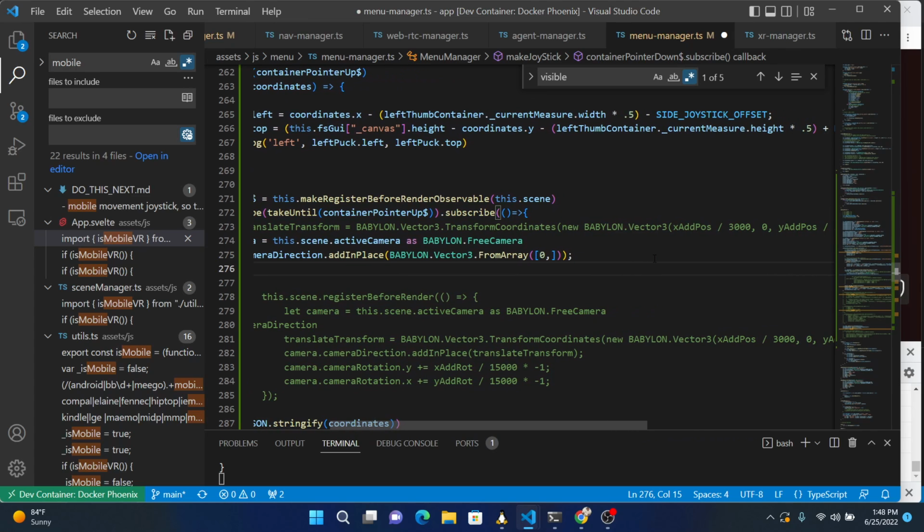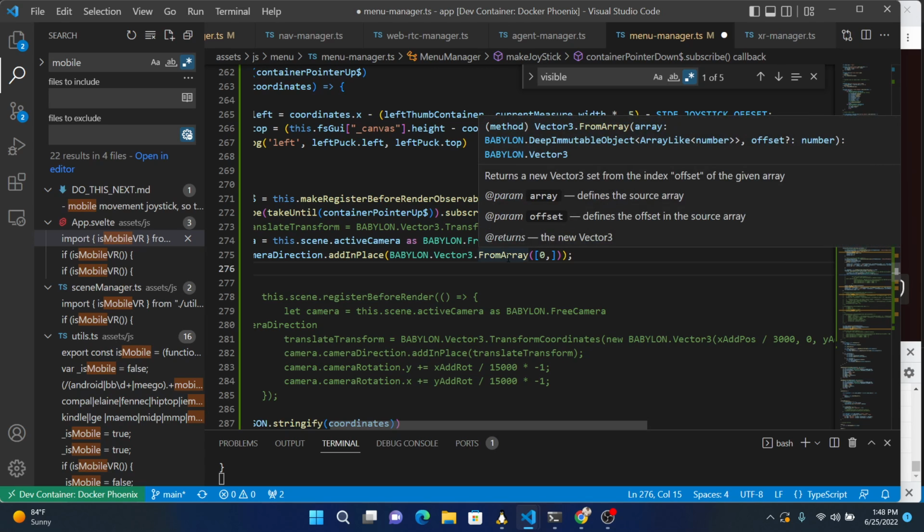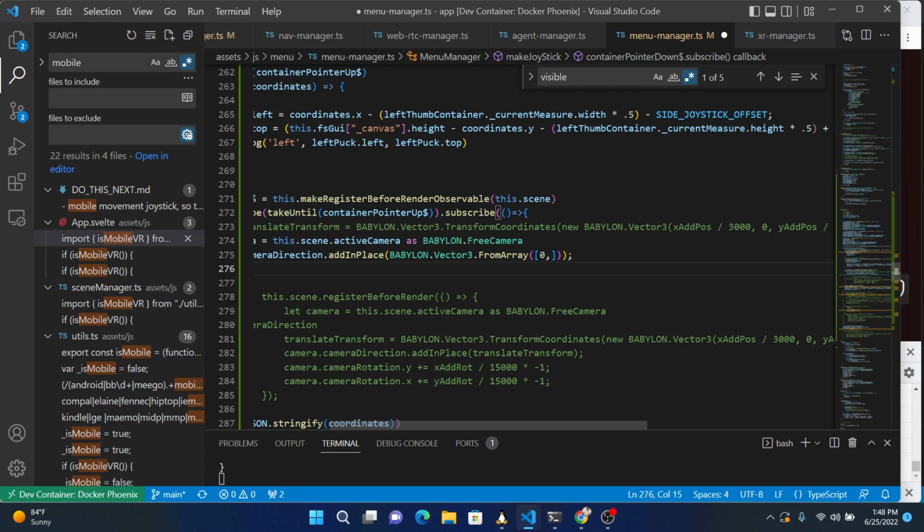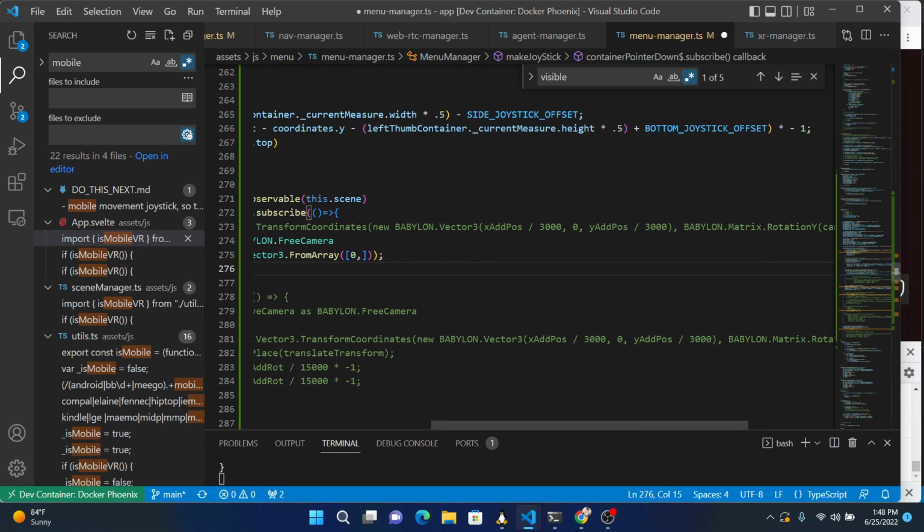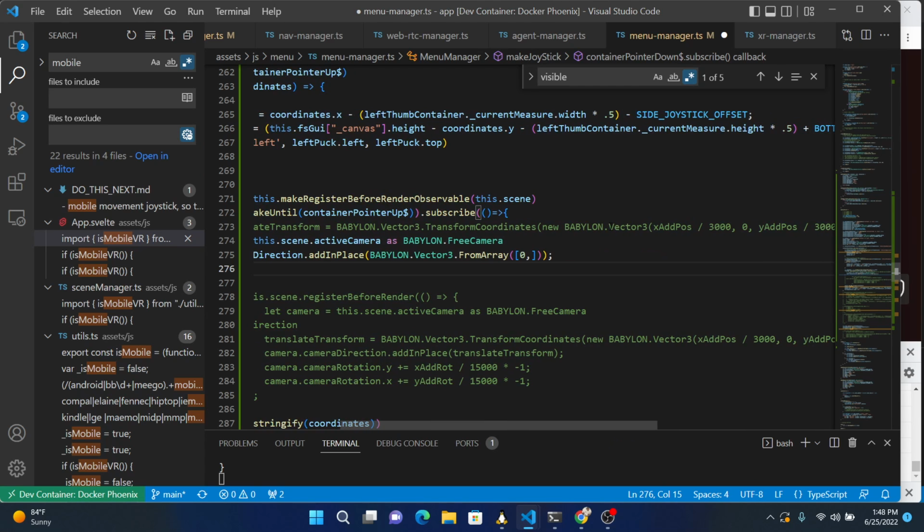Oh, I see. Wait. The direction would always be constrained to the XYZ axes if I did it this way. That's why this takes the rotation into consideration and transforms it into forward and backward.